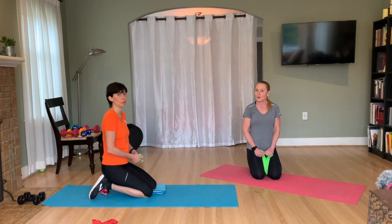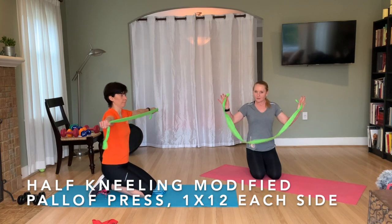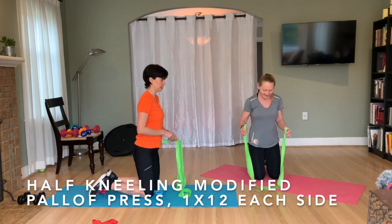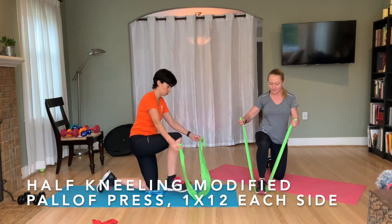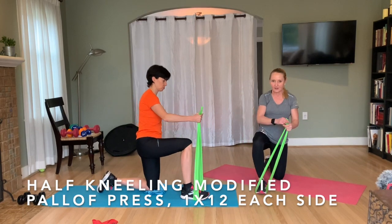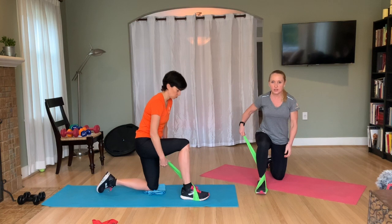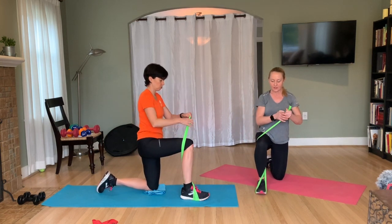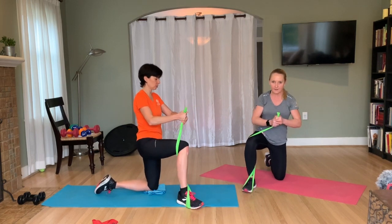Okay, we're going to go on to a half-kneeling pallof press, and we're using a long band for this one. It's a little complicated to get into position. So you're going to step on your band about halfway through, and you're going to bring it all towards the inside, wrap it under your knee, and come back around so that you're centered.